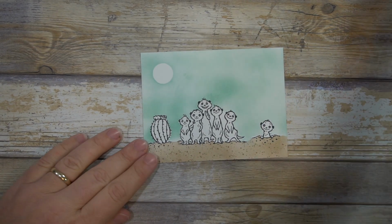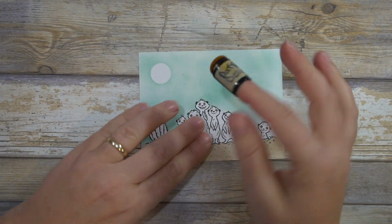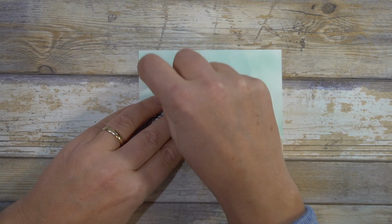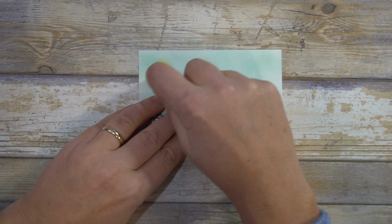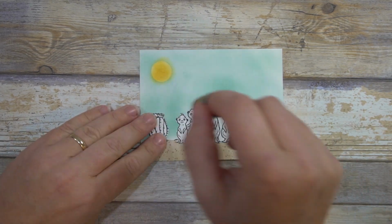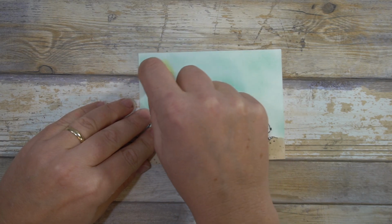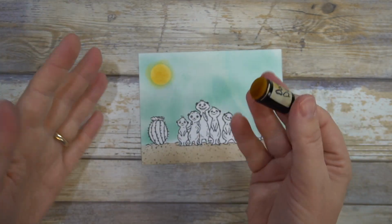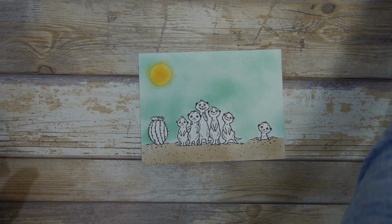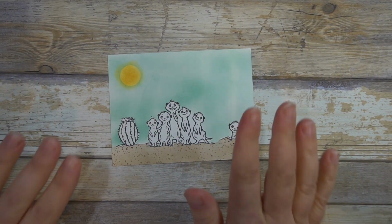Okay, so I have a sponge dauber and I already have some ink on here, but you just dab it in, you know, your Daffodil Delight, and there you have it. And I am not concerned to go over because I feel like that actually makes it more realistic. It's like the sun is raying out into the surroundings, so that's actually not a bad thing.